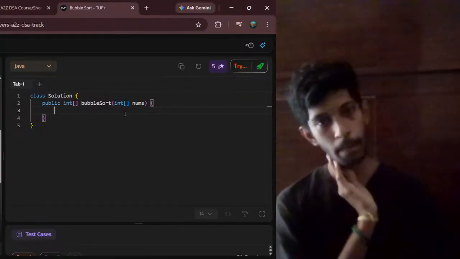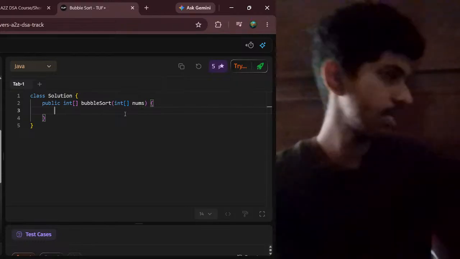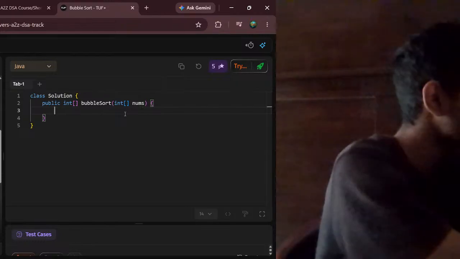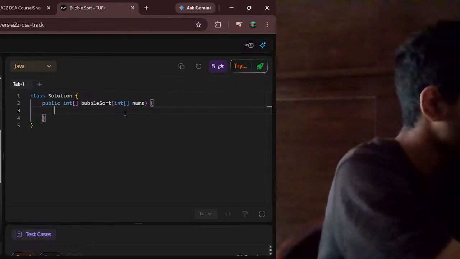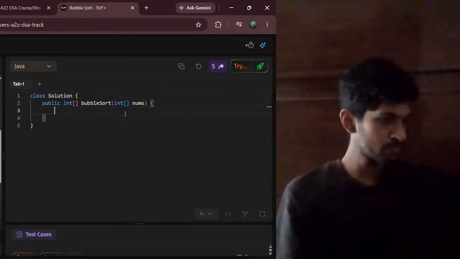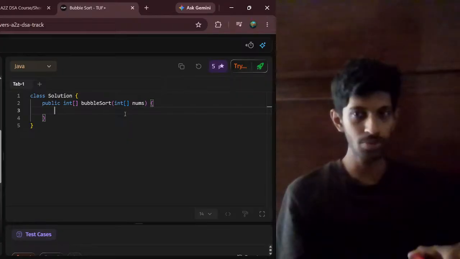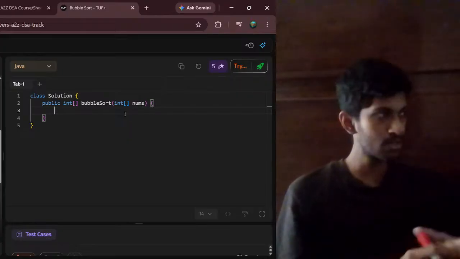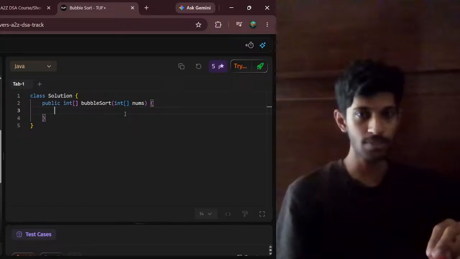So first we need to compare. Let's say we have an array. Usually we will compare first and second, then third and fourth.